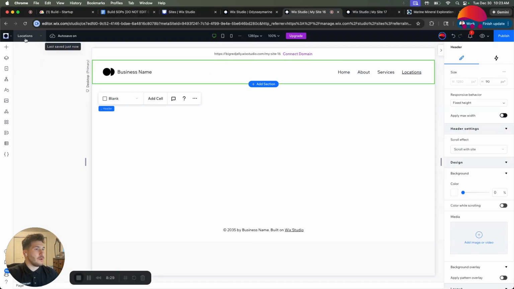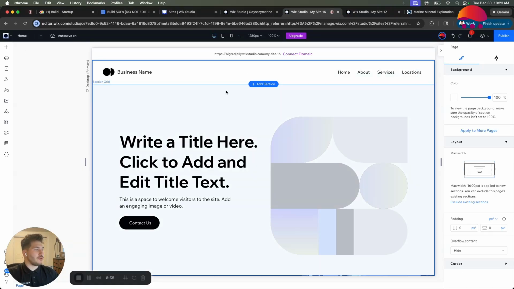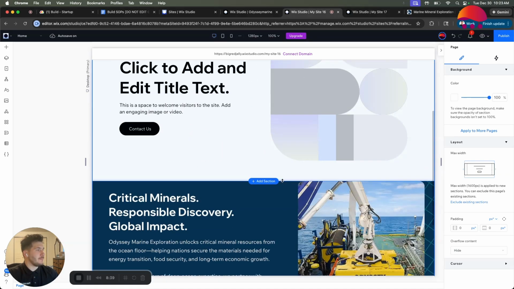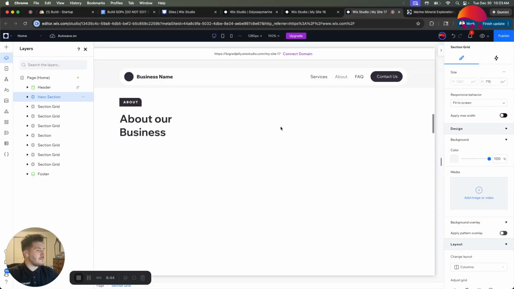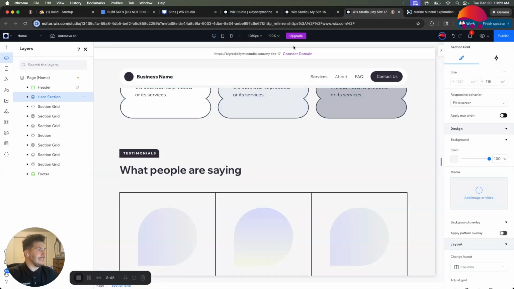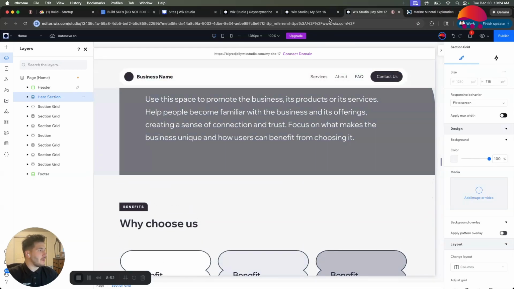As you can see here, we are currently on the locations page, but we want to go back to our home page. So all you would do is drop down and come into your home. And as you can see, this is where our sections currently reside. Same thing, we could continue to pull apart different sections that we liked from our template. I'm not seeing anything that I necessarily love or want to drop in to mimic our design. So what I'm going to do is go back to the template section and see if I can find another one that I like.